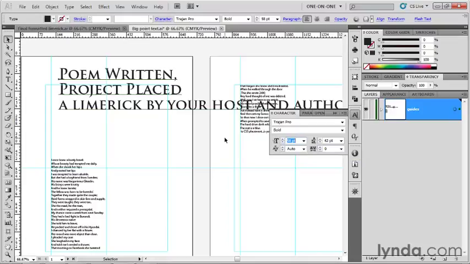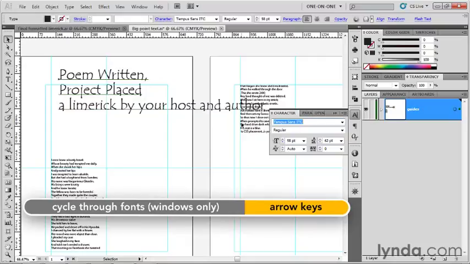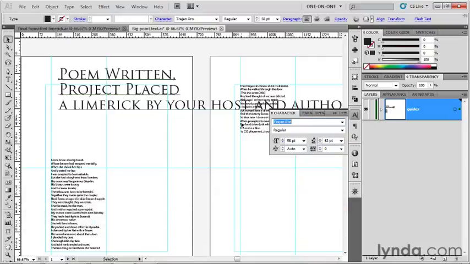All right, one more thing that's available to you Windows users. If you press Control-Shift-Alt-F in order to highlight that font name, you can also press the up arrow key in order to switch to a previous font in alphabetical order, or you can press the down arrow key to cycle forward in alphabetical order. And again, that's specifically a PC thing because the font name is sticky here on the PC, not so on the Mac. However, on the Mac, bear in mind, you've got font previews right here inside the character panel. So as Illustrator takes away, it gives back again.